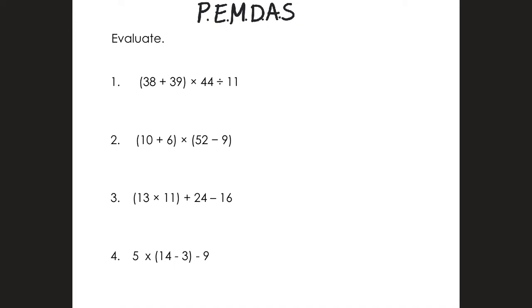I see several operations. I see division, multiplication, addition, and I see these parentheses. I know I have to do whatever's inside the parentheses first. So I have to add 38 plus 39. Oh no, a mistake. This actually should be a plus sign. After I add 38 plus 39, I get 77. I write 77 right underneath it, and I write the rest of my expression.